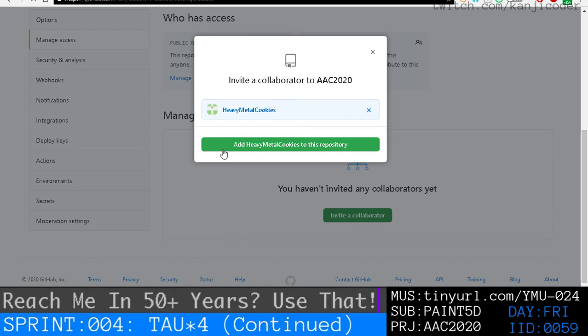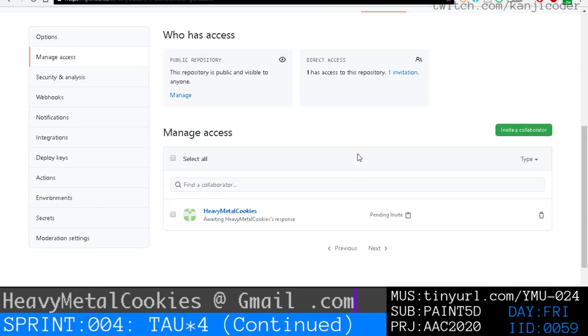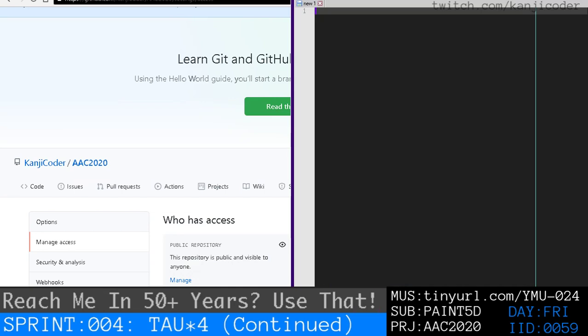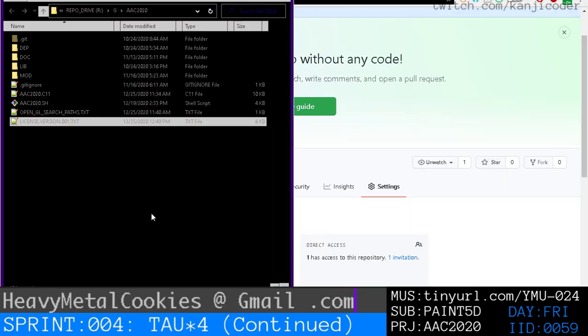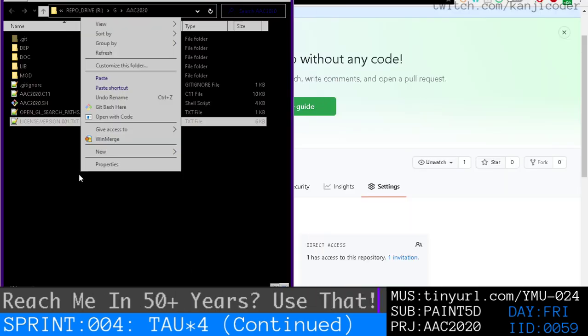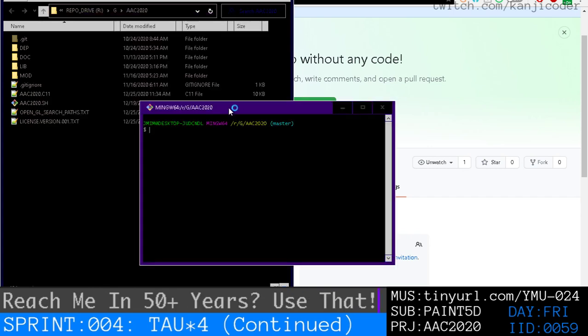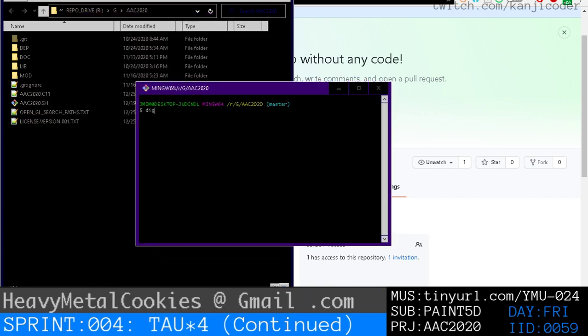Add Heavy Metal Cookies to this repo. Okay, yeah, so we'll do that. And now that Heavy Metal Cookies is added to this repo, we're going to make a note of that here, right? We want to be able to add that as a remote. So let's do git bash here and run git remote -v.